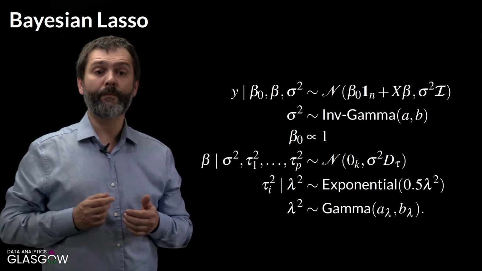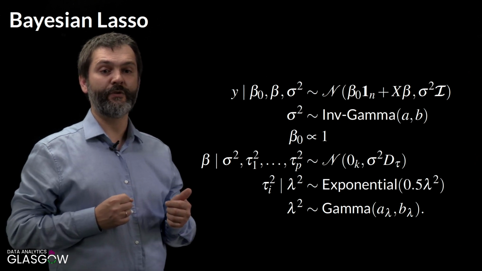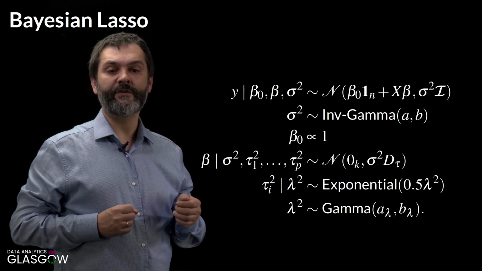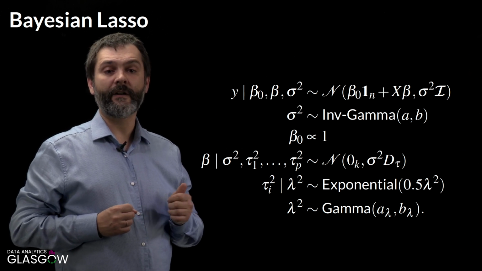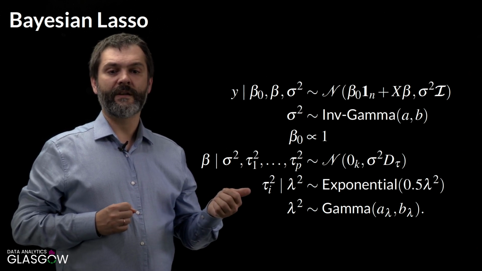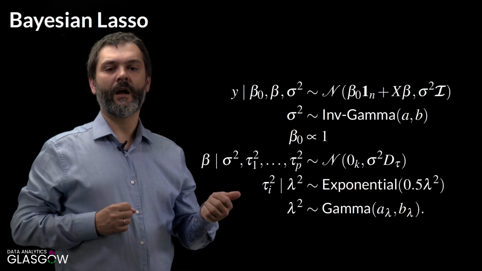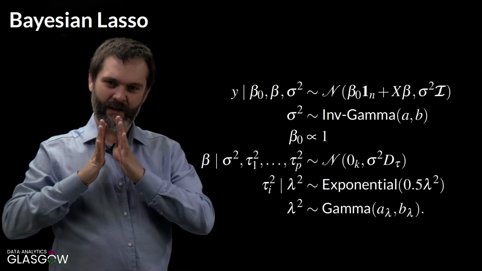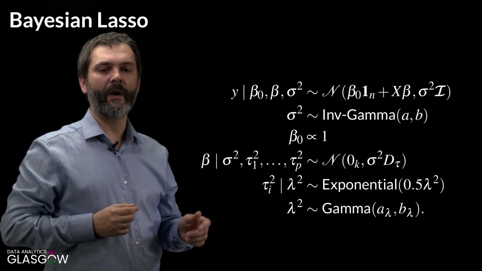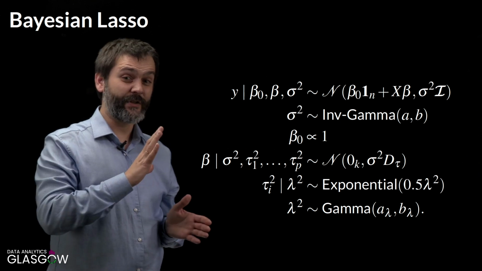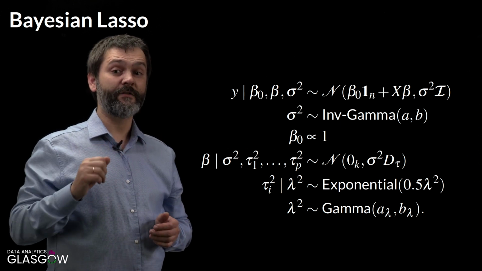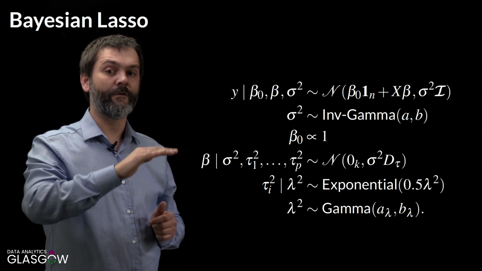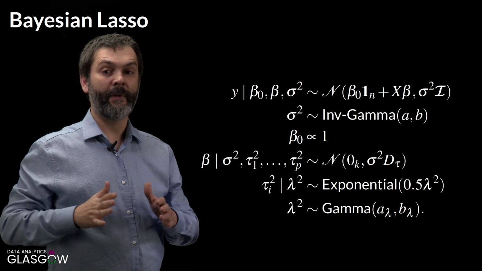For convenience, we decompose it as beta is normally distributed with some parameter sigma square and then a matrix of tau x, and that is a diagonal matrix of tau x. And all of those tau x would be exponentially distributed according to some parameter lambda square, which is the strength of that squeezing to zero, which is in a way again gamma distributed. This is something called a hierarchical model, something we will consider in detail next week. But basically we are building several levels of priors to define a prior for beta.